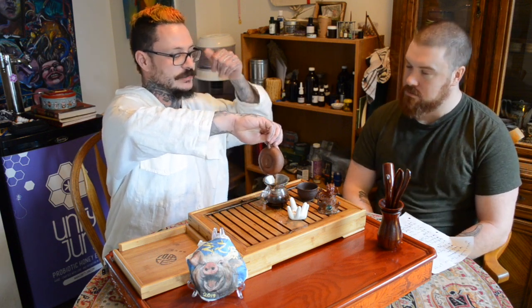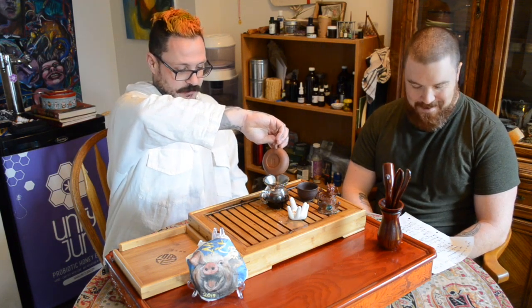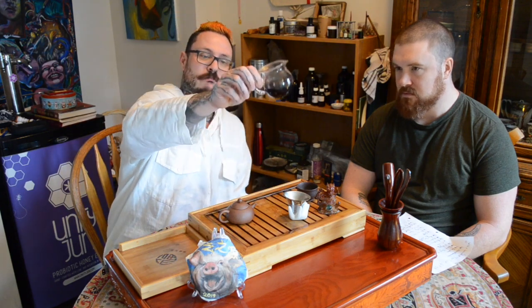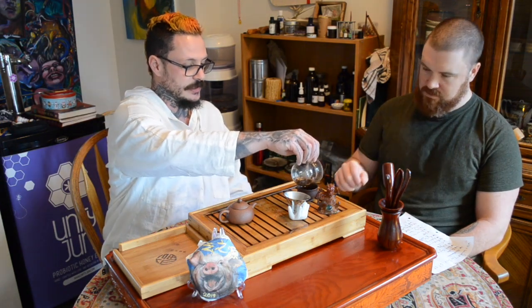Do you trim the bottom of your mustache so it gets out of your lip? Right now I'm just letting it grow. I want to start waxing it and putting double hooks on it. And this fourth steep — still looking thick, like black gold, Texas tea. I love it. This is delicious — this is what I do with people in my house constantly.